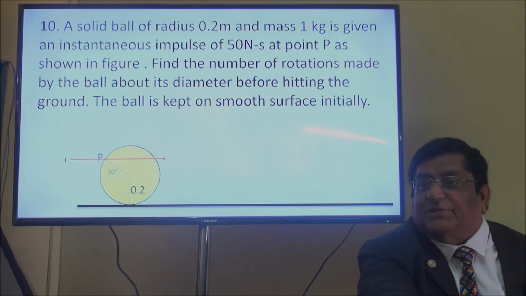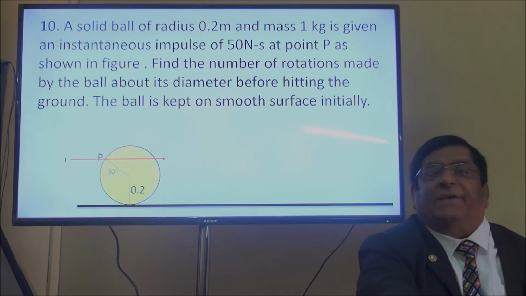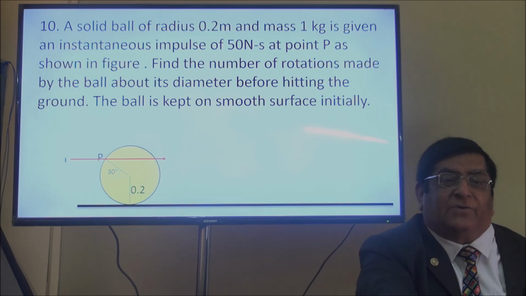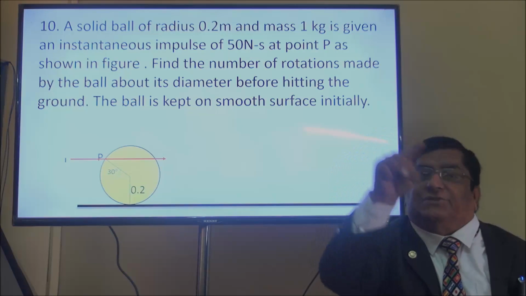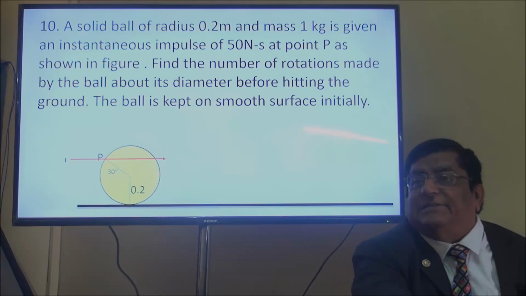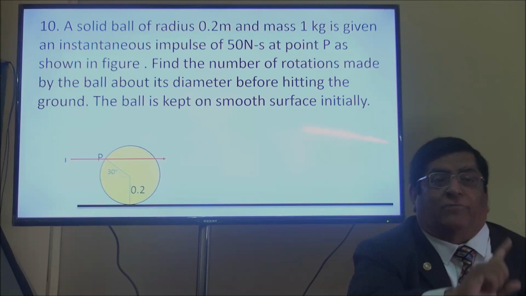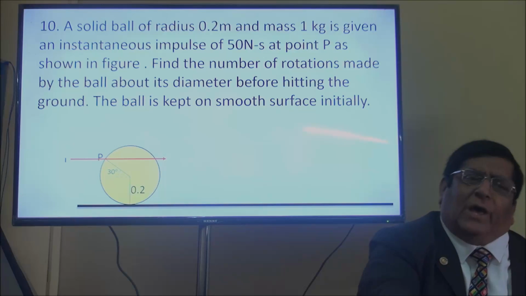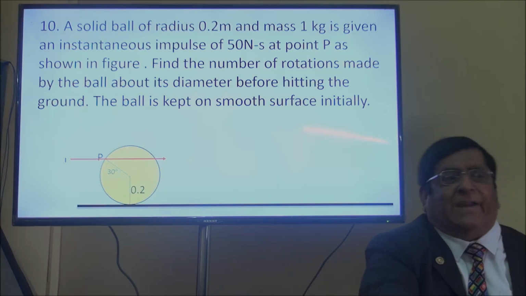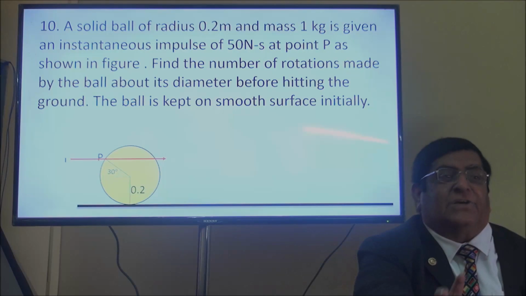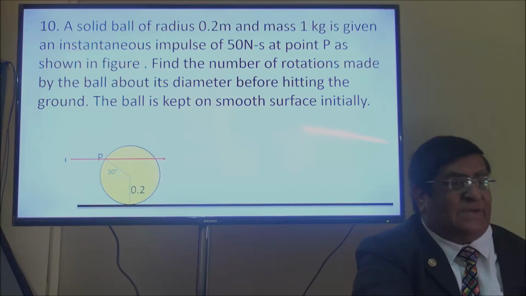It's a rotational motion question. What are you supposed to find out? Let us go for the thinking process. What are we supposed to find out? Number of rotations. Which are the rotational relations where this number of rotations n is involved? Any formula where you have this n? Formula related to angular acceleration, angular velocity, angular displacement.